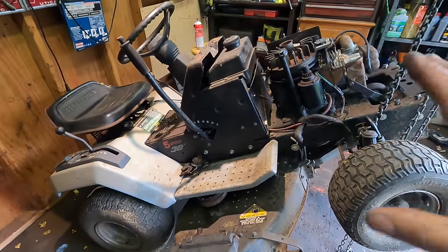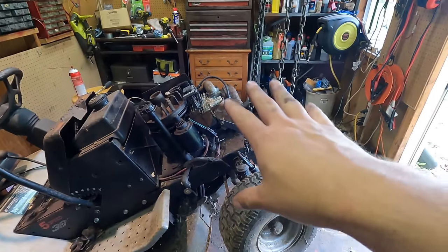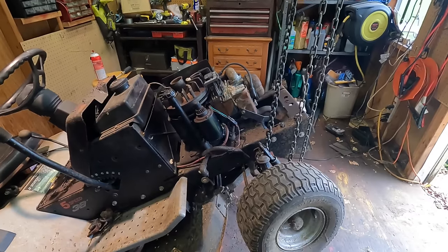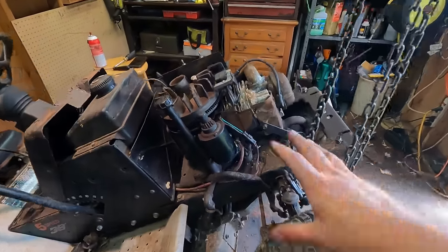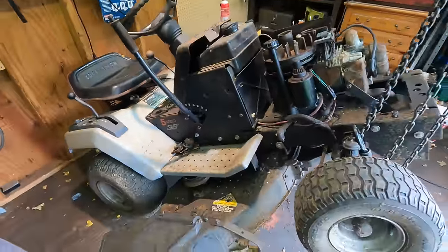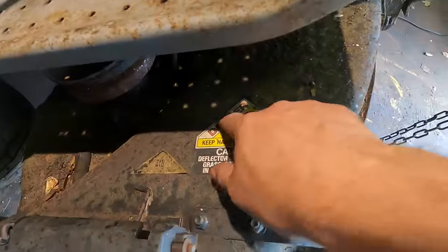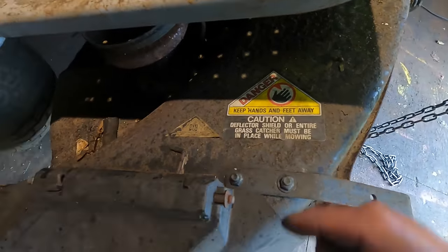But just looking the tractor over, because I'm just trying to think about what comes next, because if I get this motor running, then I'm going to probably try to power wash the whole thing and then take everything apart, take the motor off, take all the fenders off and all that. But I'm looking at the stickers and the decals. Now I have one of these stickers because I like those. I put those on a lot of machines.